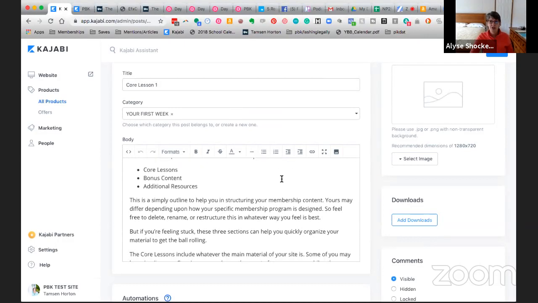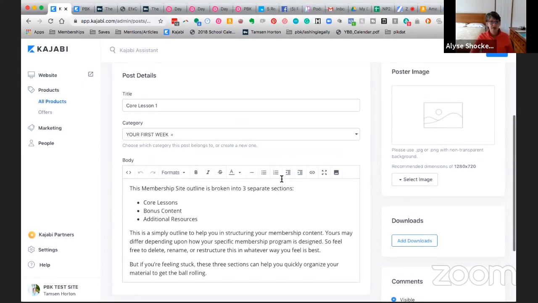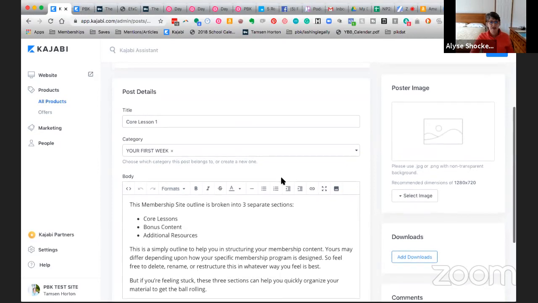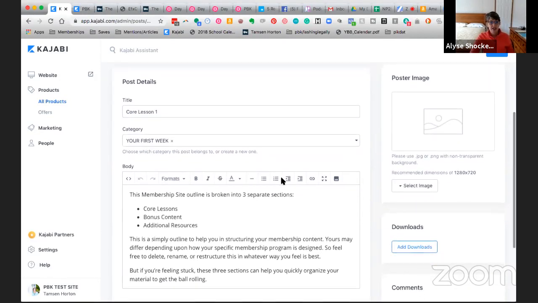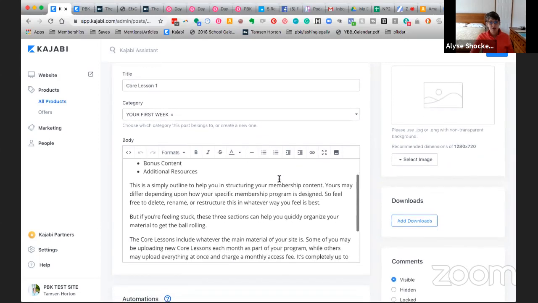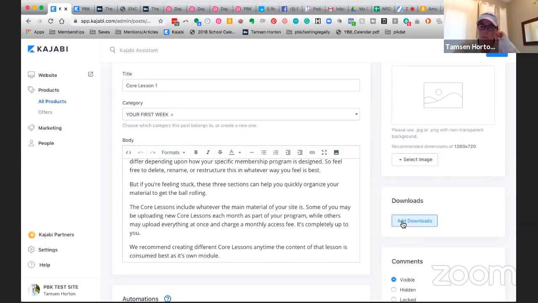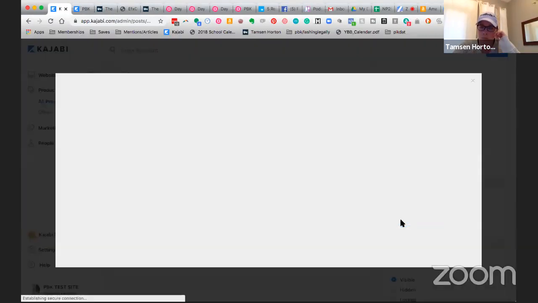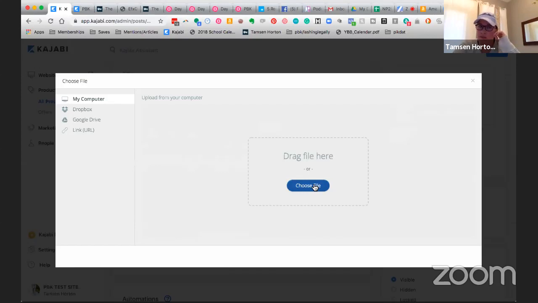So I chose the one that said URL link, and just put the YouTube URL link in there. And then I got this funky pop-up, a yellow box, with all this gobbledygook that I didn't really understand. So in other words, over here on downloads on the right-hand side, you click there. And then maybe I'm doing it incorrectly, but I chose. It won't let you upload a video into this section.